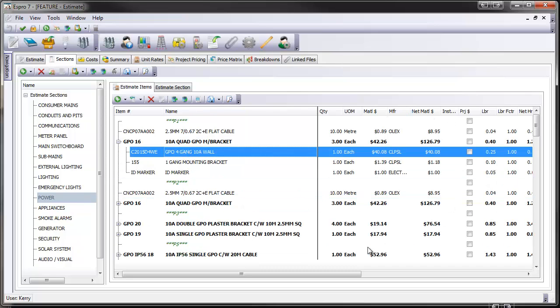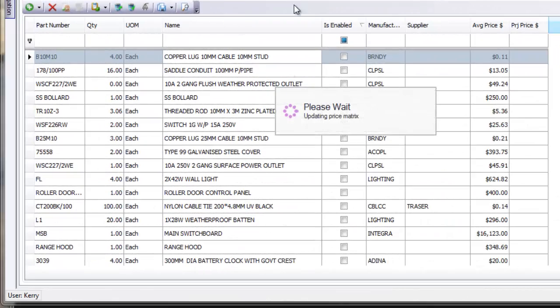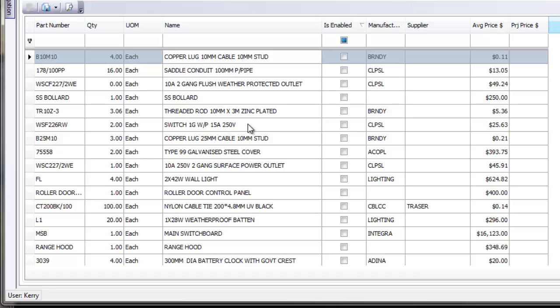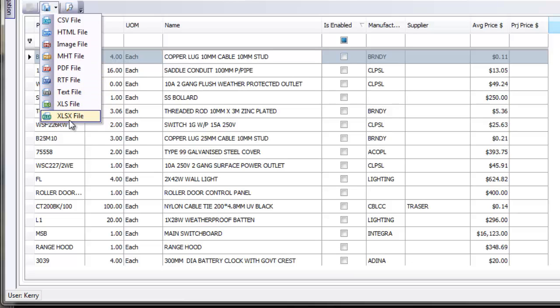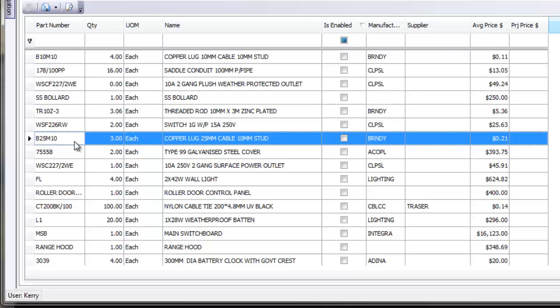So once we have built our material list, the first thing we would do is go to our price matrix. Our price matrix gives us a breakdown of all of our materials and allows us to send that to a spreadsheet. From that spreadsheet, we could send it off to our suppliers and ask them to give us a project price for this estimate. So that can go off to 1 or 2 suppliers. When they come back in, we can have a look and get our chosen one.